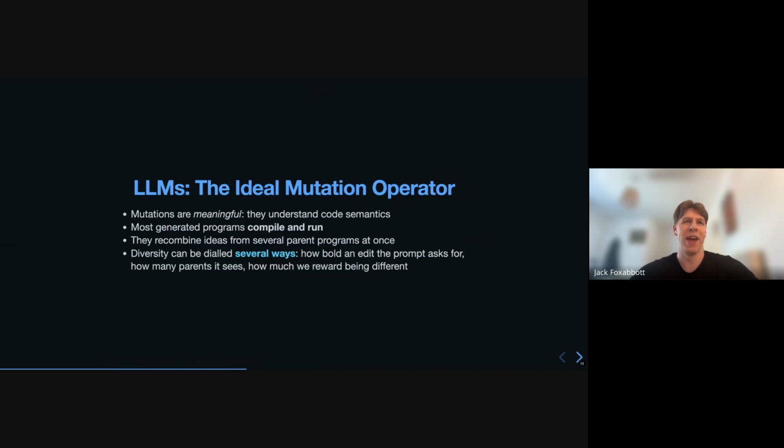We can also change how many parents it sees. And after we calculate the reward, we can bake diversity into our fitness function, so we can use it to choose which programs are selected to be parents in the next generation.